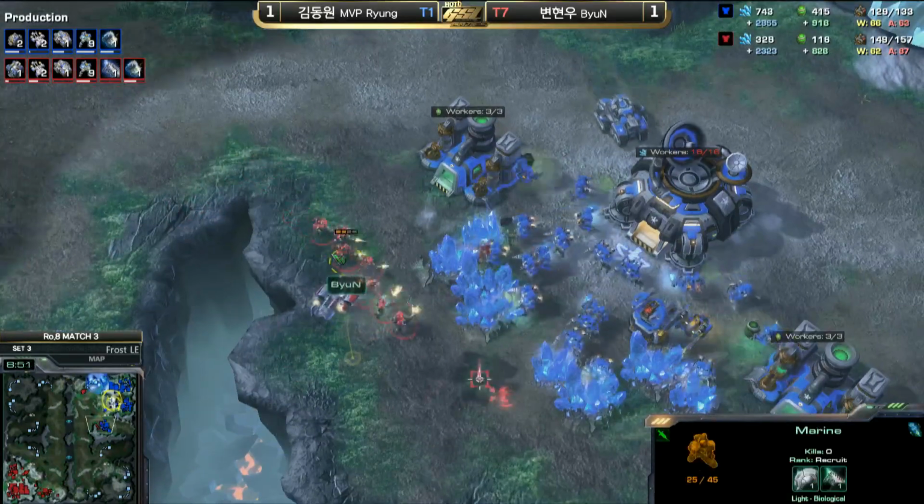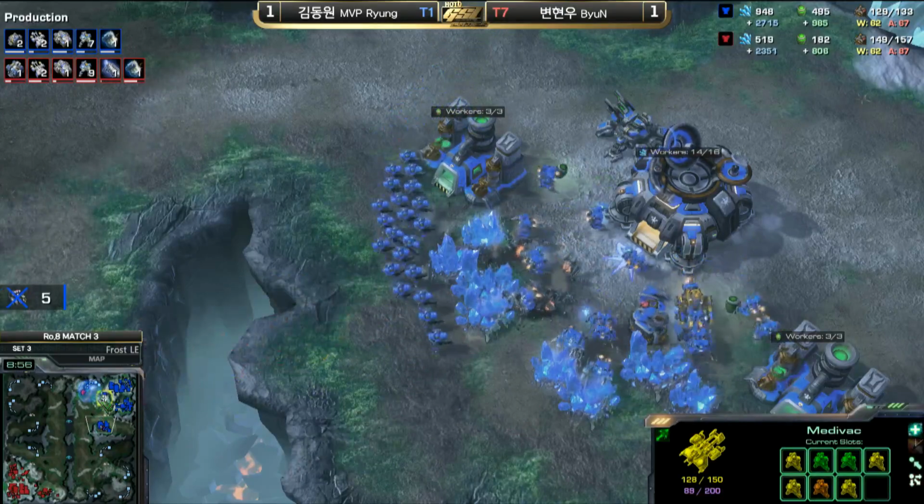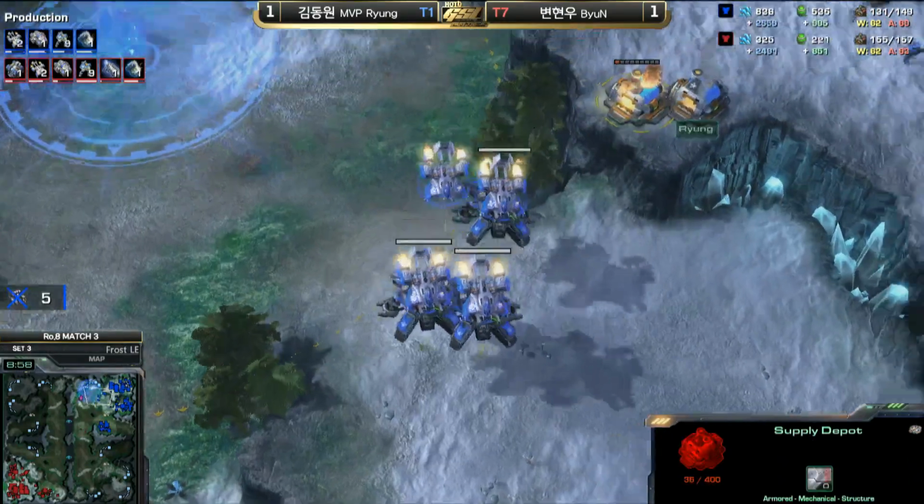All right, here we go. He's coming in now. This is a great move to the back of the third base, picking off quite a few. Look at that. For basically nothing, he gets five SCVs.